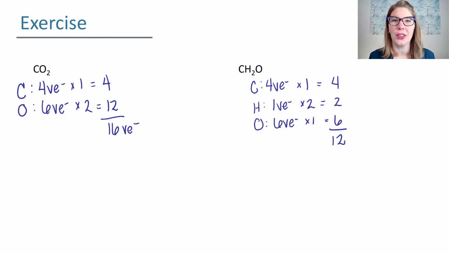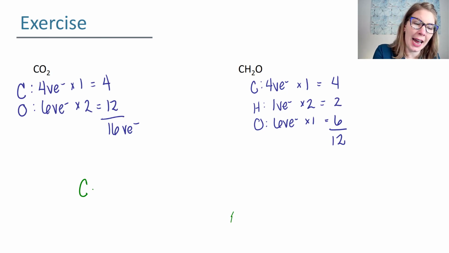I have already gone through and figured out how many valence electrons each of these structures has. Now let's start building the structure. If we start with CO2 on the left, carbon is going to be your central atom here. In inorganic chemistry, a lot of times carbon is going to be your central atom. When you are unsure, you can use guidelines like the least electronegative atom is often the central atom. If you only have one of a single atom, that's often the central atom. Hydrogen cannot be the central atom. Things like that will help you figure out what the central atom is.